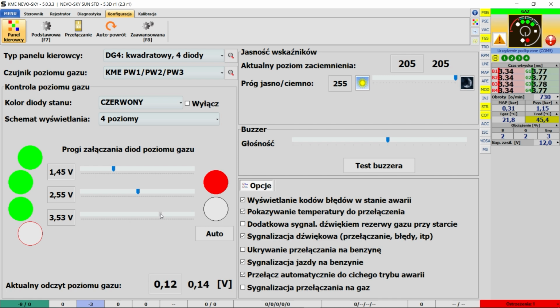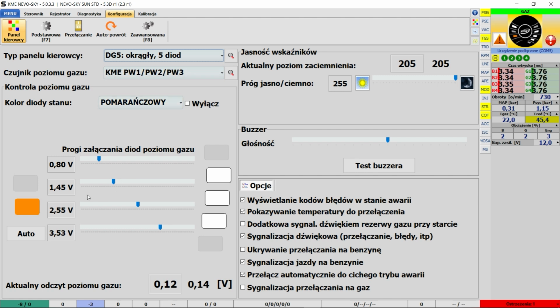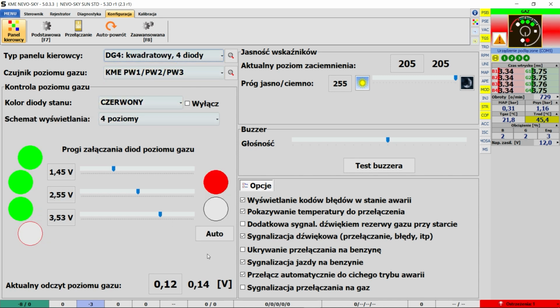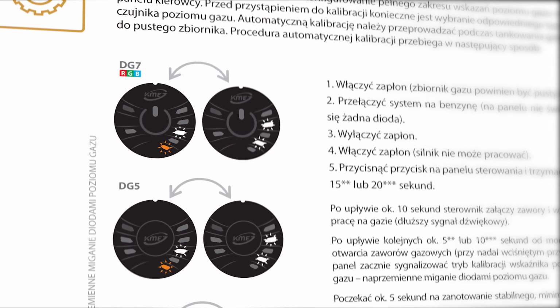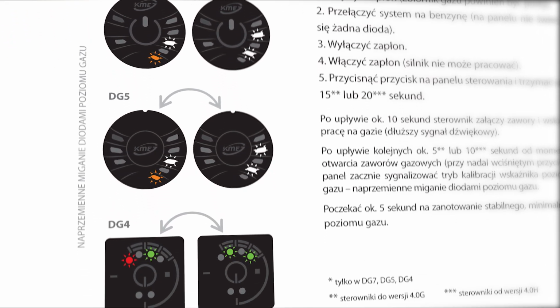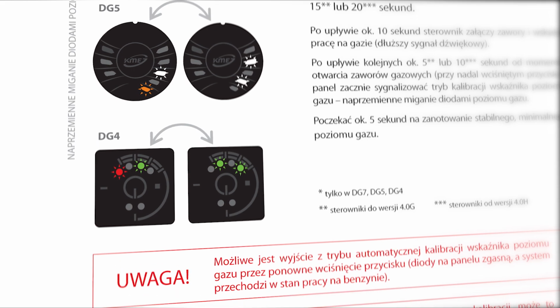The auto button on both panels allows you to start the automatic calibration process for the gas level indicator with the software. You must start the calibration before switching off the engine, before refueling when the tank is empty. After filling to full, you must turn the key to the ignition position to finalize the procedure. Remember, calibration must be performed during refueling from an empty to a full gas tank. You can also start the procedure using the driver button, as per the user manual procedure, the link for which is provided below the video.